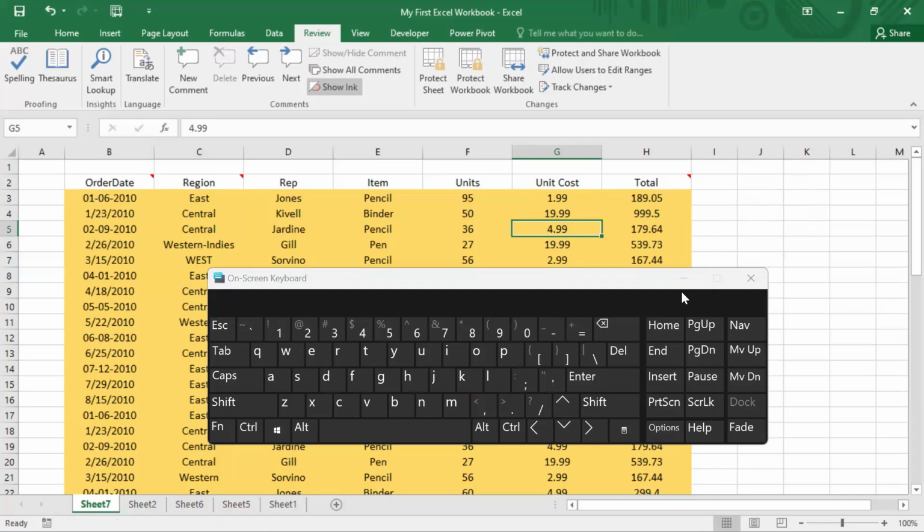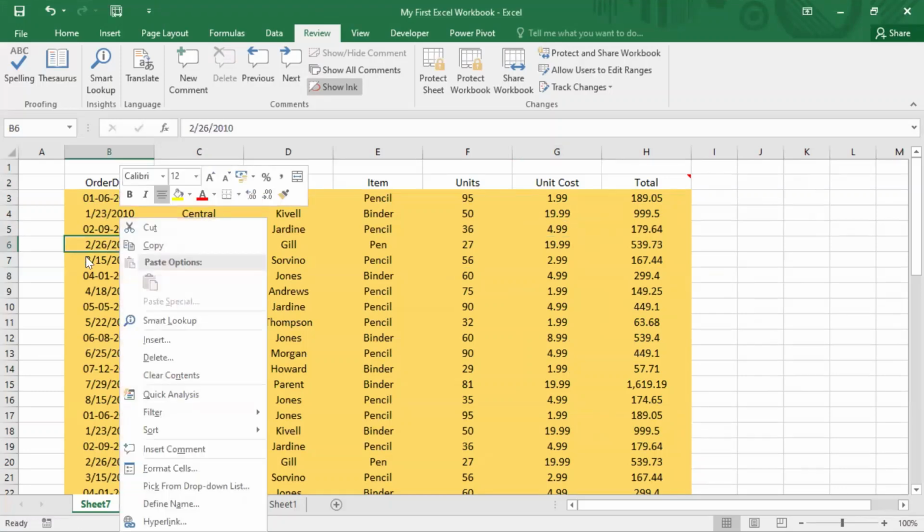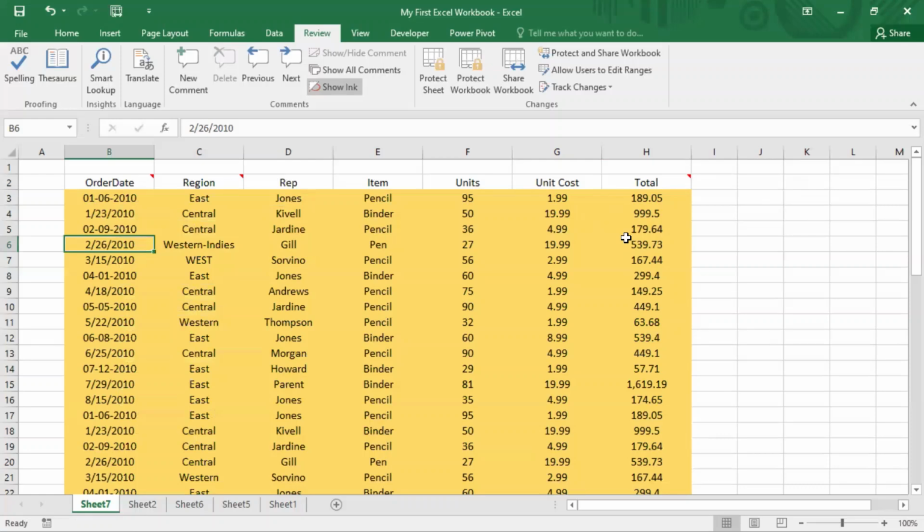So we saw three ways in which we can add a comment to your data in Excel. The first is the review tab on the ribbon. Second is by right clicking on the cell. Third is by pressing the keyboard shortcut, Shift F2.